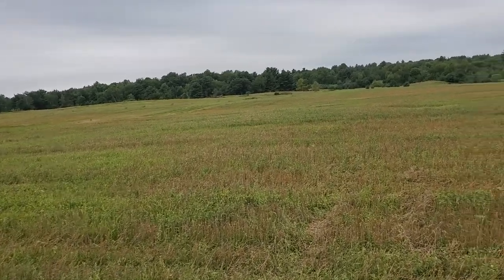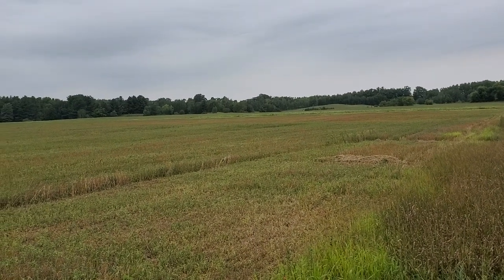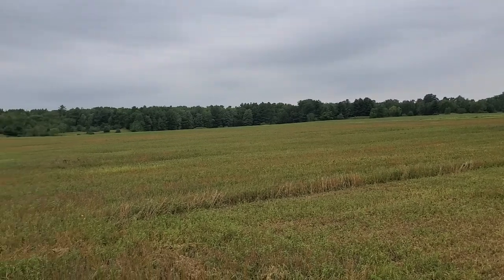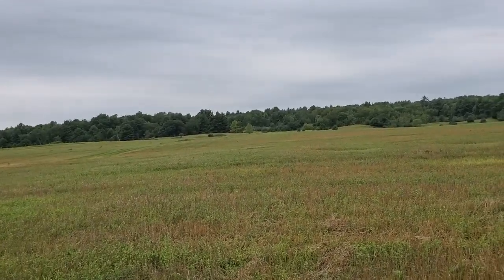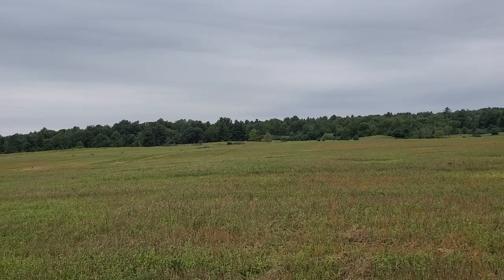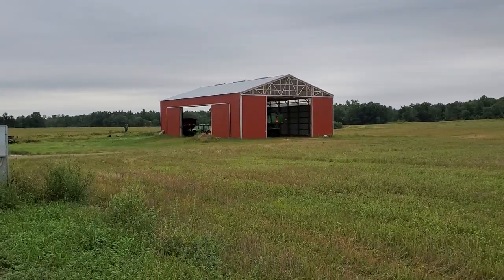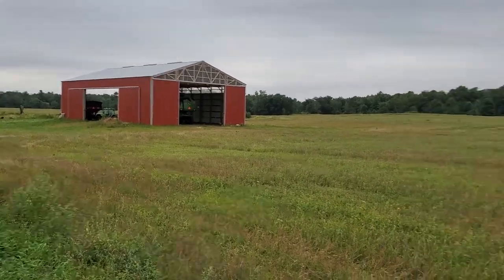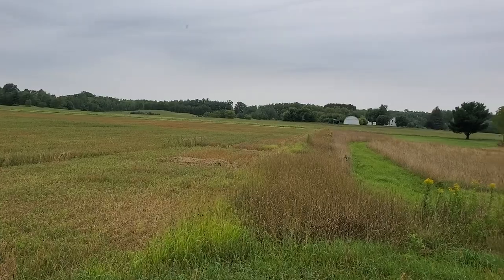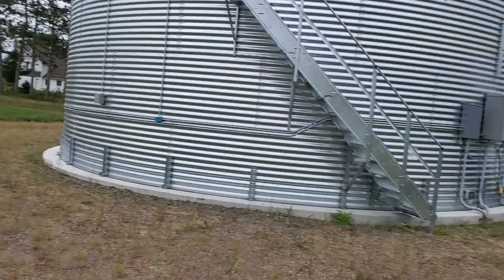Wherever I didn't have a good bean stand and pigweed grew a lot last year, I ended up with a lot of pigweed. I'm really happy with how that pickup head performed, and it's got me looking in that direction — trying to swath, weather permitting, all my small grains. It just makes a much better sample in the combine.